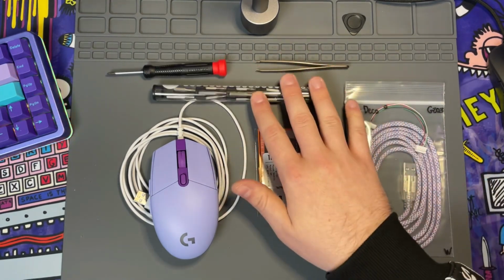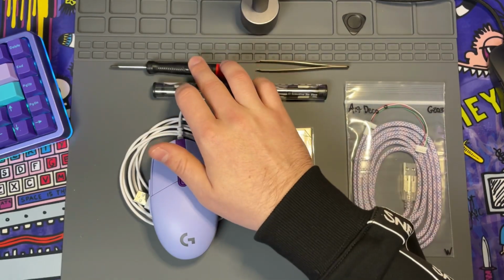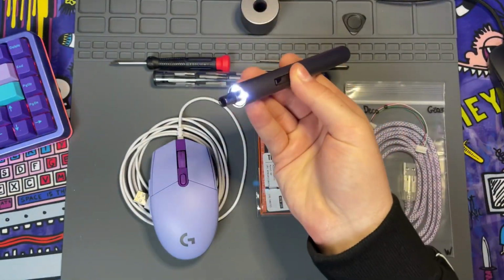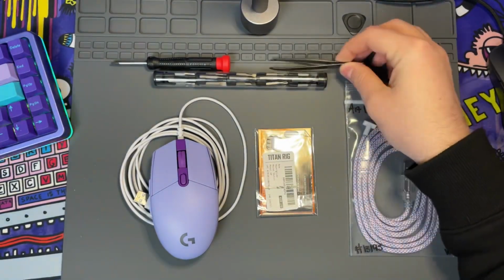And then, of course, you do need your tools. You're going to need a Phillips, and it can be either a manual screwdriver or even an automatic. And I prefer the automatic as it does have a nice light to it. As well as tweezers to help pull the old feet off. So let's get started.